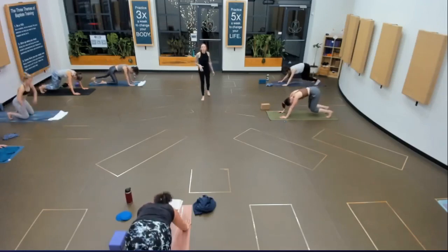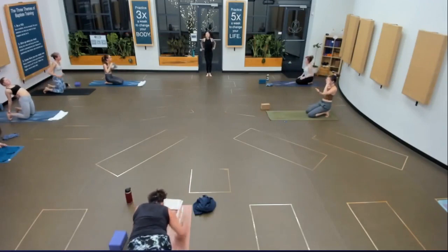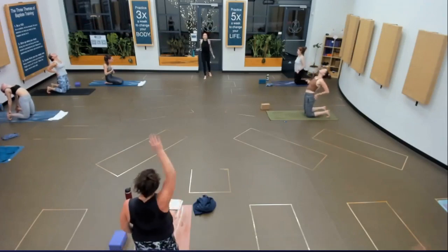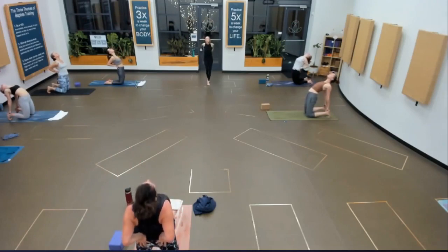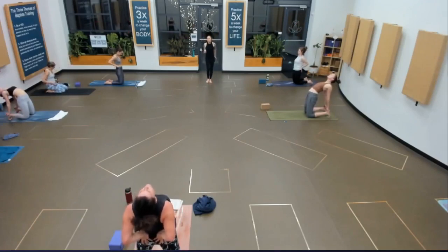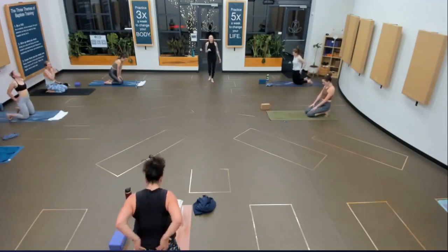Come on down to your knees for camel pose — one camel. Shoulders over hips, hips over knees. Hands in your imaginary back pockets. Chest moves all the way up toward the ceiling. Press the heels of your hands into your sacrum to retract your shoulders. Now use the heels of your hands to press a little bit down on your sacrum to find a little bit more lift — essentially taking your thoracic spine and pressing it up toward the ceiling. On an inhale, tuck your chin and come out. Sit back on your heels. One breath here.